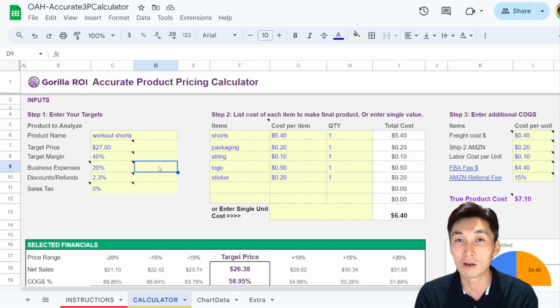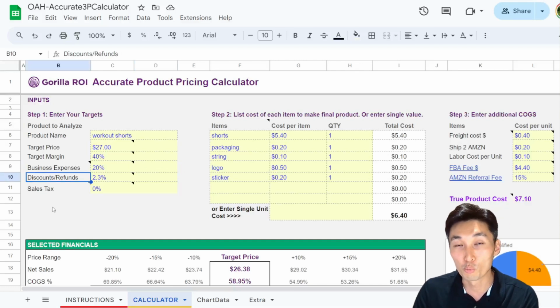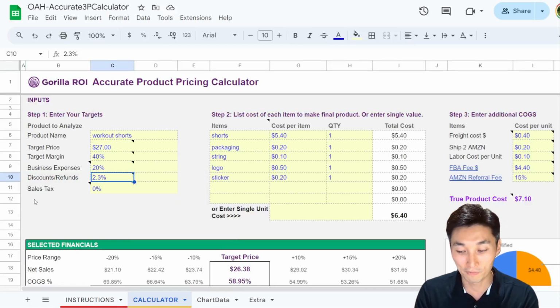I'm not even selling on my own shop because I don't want to deal with the hassles of having to find somebody or having a 3PL take all the margin, having to ship directly to customers. Here's something that I will change, because if it's clothing, there's no way the discount rate is going to be 2.3%. At a minimum, it's going to be fairly 5 or 7%.